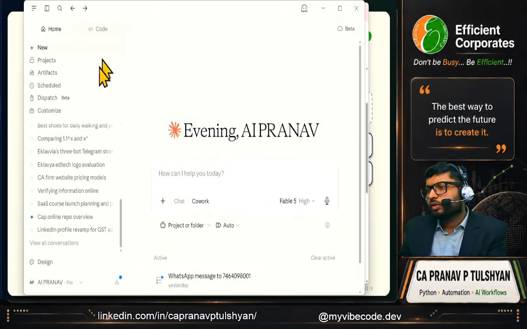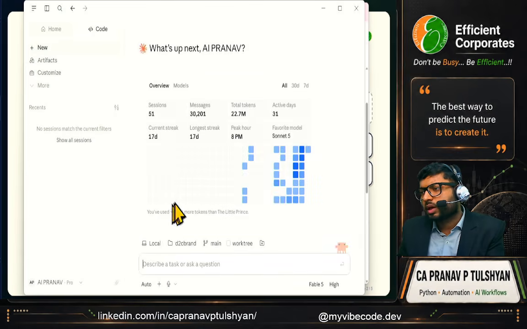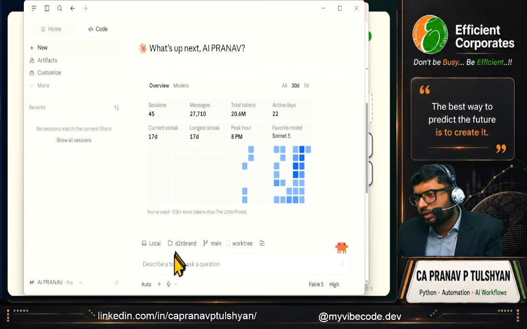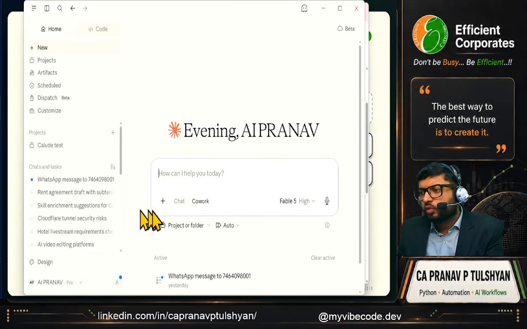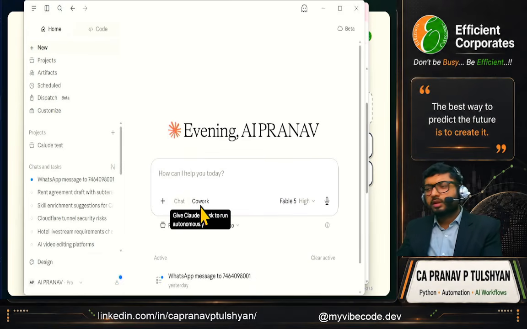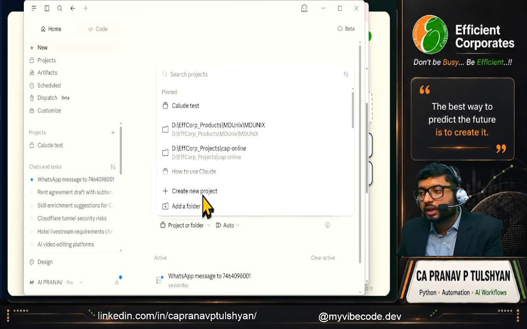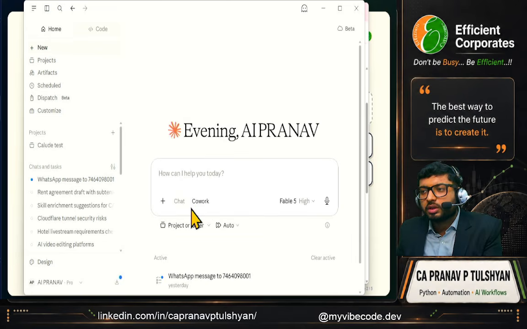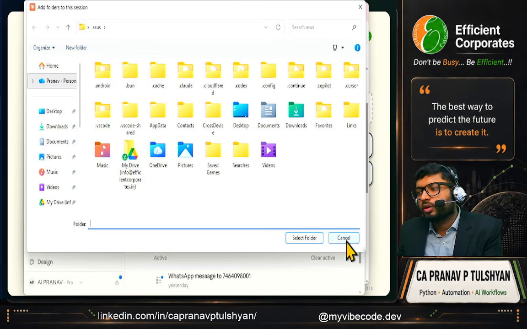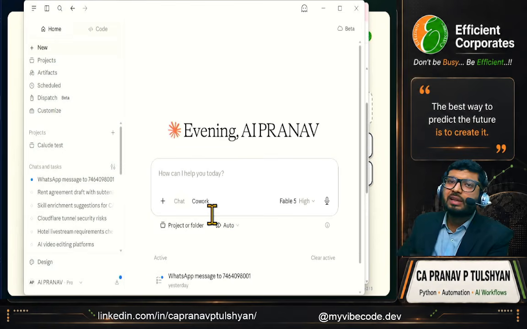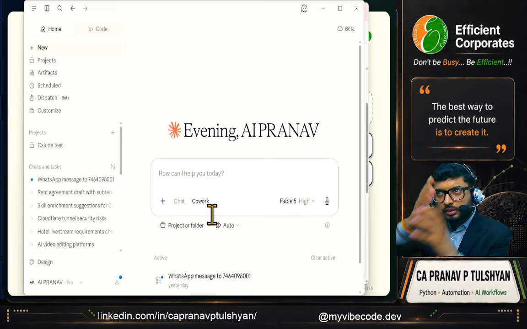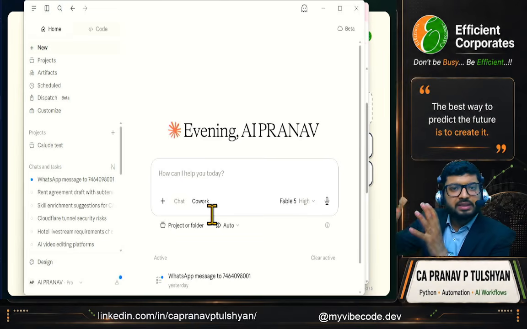If you look at my paid account, here is the Claude Code, and you can use it. And also we have a Cowork. So what does Cowork mean? First of all, Cowork is basically working along with you in your own system. You can give a folder to Claude, and that folder will be accessible by Claude, and Claude can read all the files inside that folder, the file directory, the subfolders, and all that.